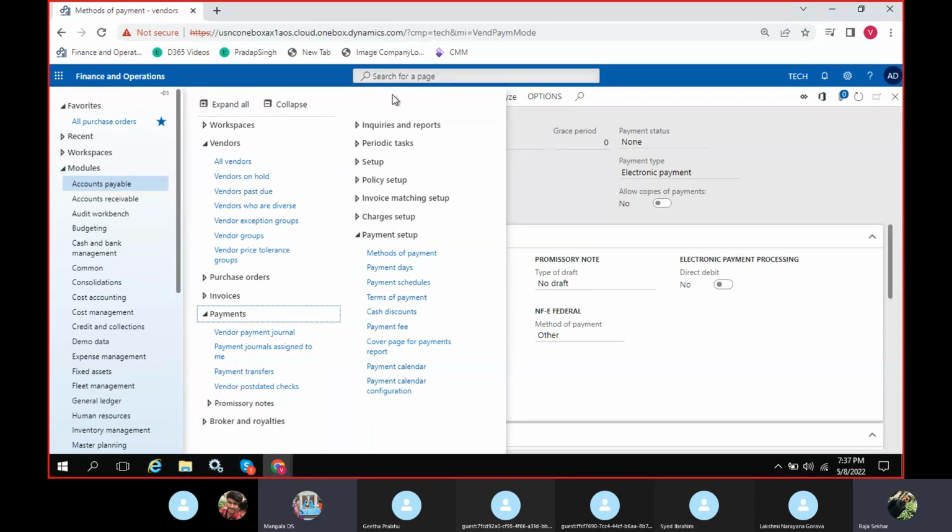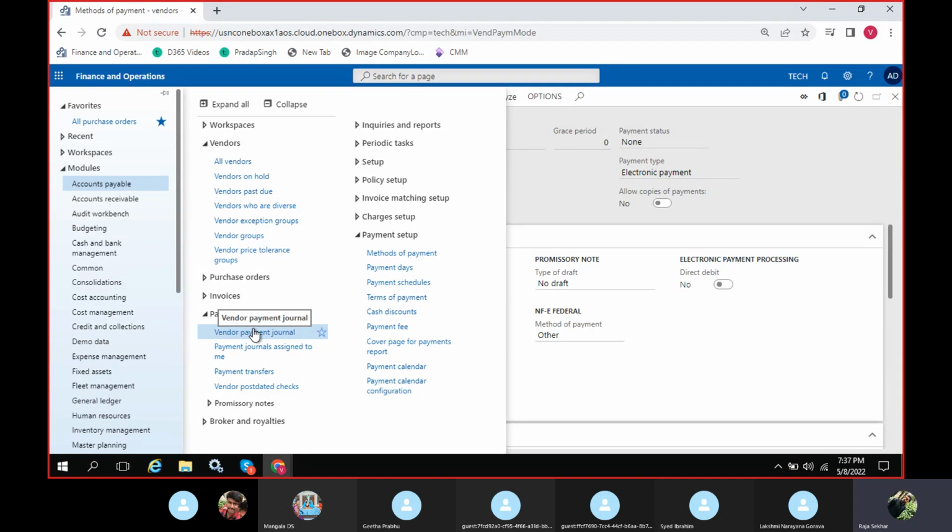See guys, we have posted one payment as well, and now we'll see invoices. There are two types of invoices. When you purchase goods from vendors, you may create a purchase order, create lines, input the goods you are purchasing, and then raise your invoices.